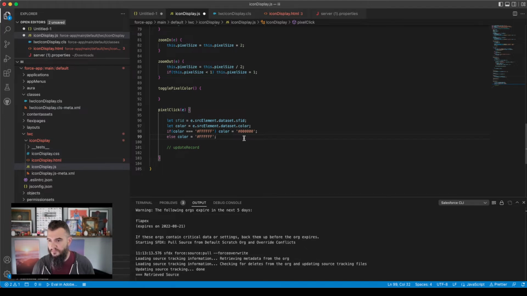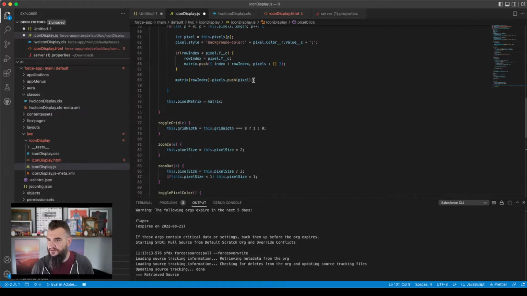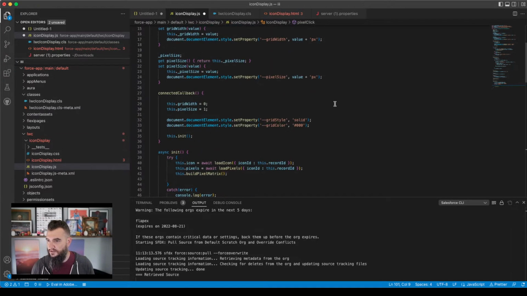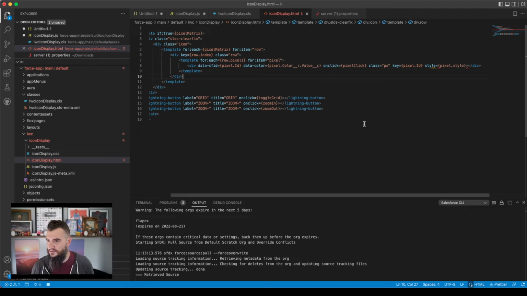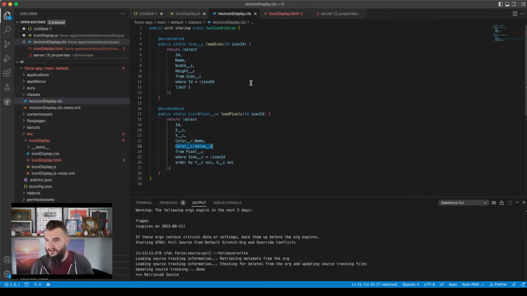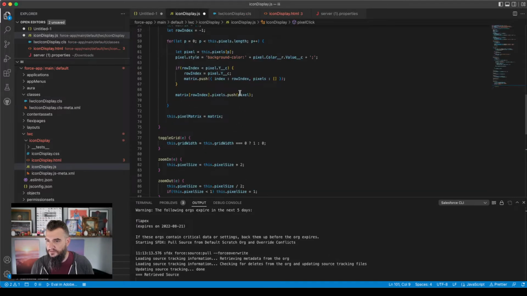Okay, groovy. Now let's put that back into the element that we just got this from. So we want to set the style of that to whatever we need it to be, background color, something, something.